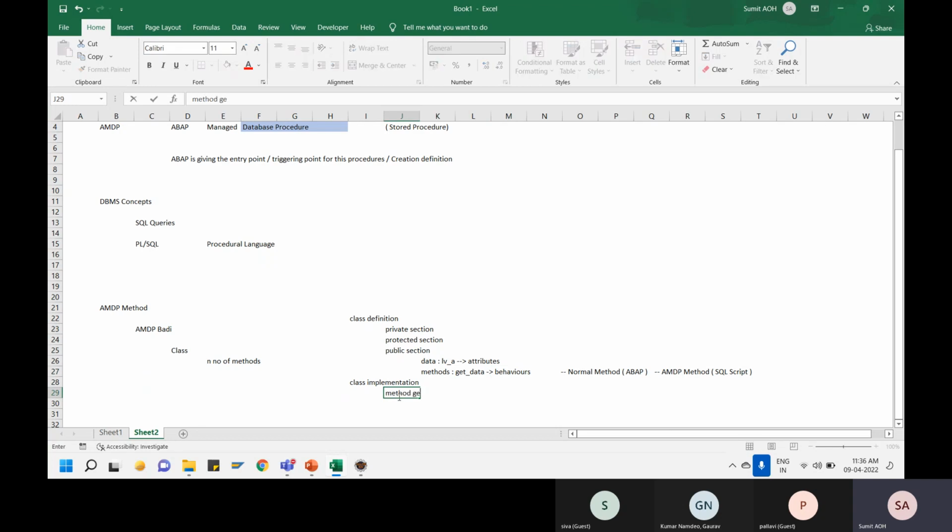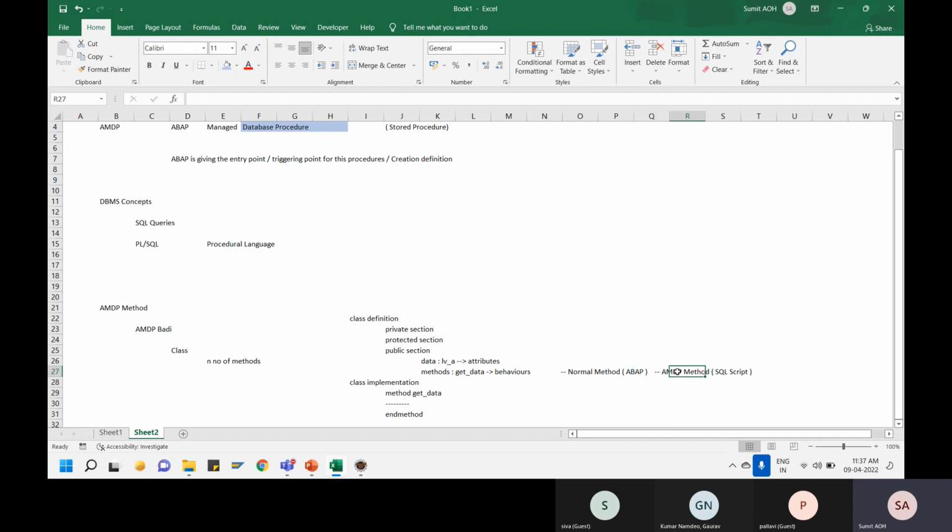A method get data, and here we are saying end method, and here we would be writing our code logic. We can write this code logic in ABAP-level code if it is a normal method, like any normal method that we are creating till date. We can also write our code logic in SQL script to convert this into AMDP.